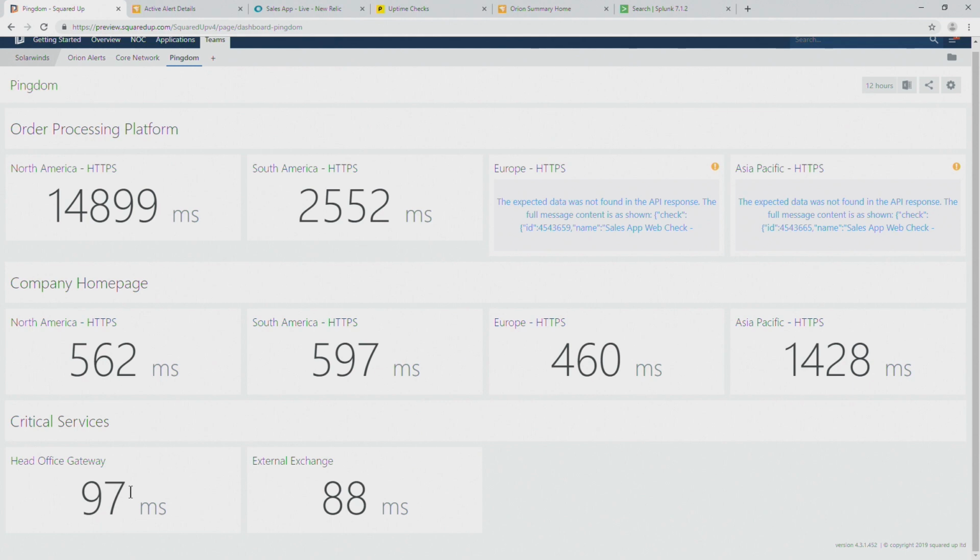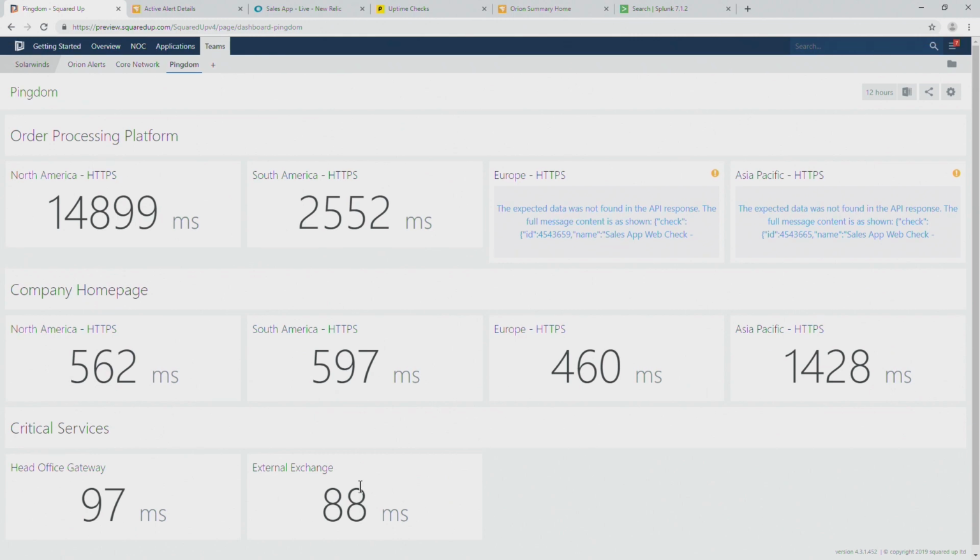We ping our head office gateway to make sure it's up. That's where VPN traffic comes in when people are working out of the office. And just because we had one test left in our allowance, we're monitoring, I think, smtp.office365.com for its response time as well. Obviously, it's a business critical system for us. So making these top level dashboards is really nice and easy.